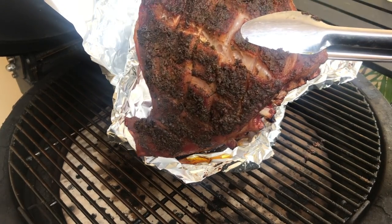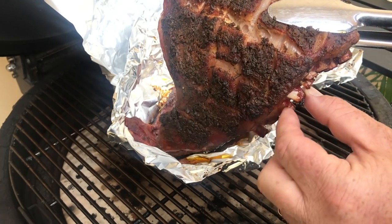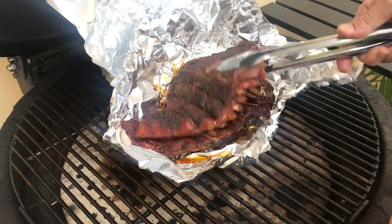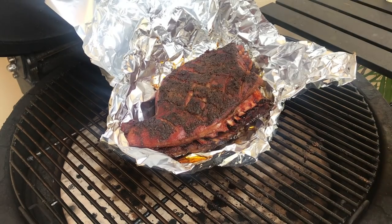See how that fat hasn't broken down enough, but what should we do there? I don't know what I'd normally do. No, I'm not gonna do anything. You know what I'm gonna do? I am going to let it ride as it is.